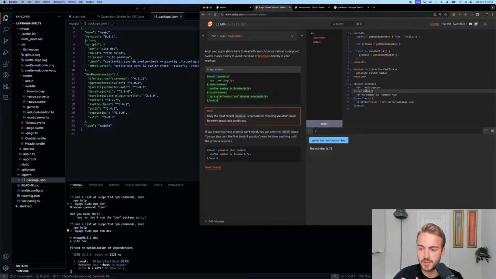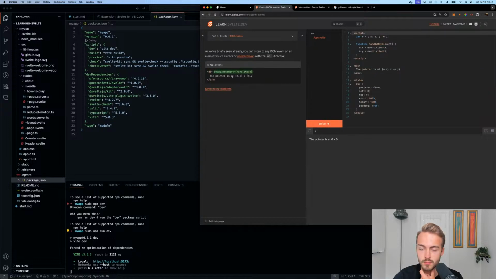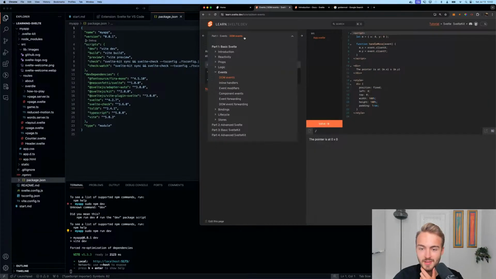If we are getting a result, we're going to say, here's the result. And if it errors out, we're going to print the error message. So let's try it. Waiting, number, waiting, number. That's cool. That's very cool. Yeah, it's basically like a server component. I mean, that's very, very cool.